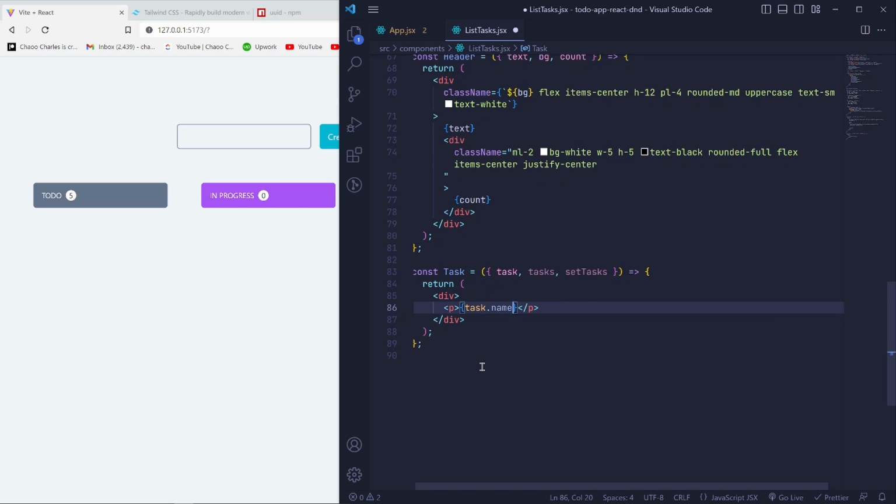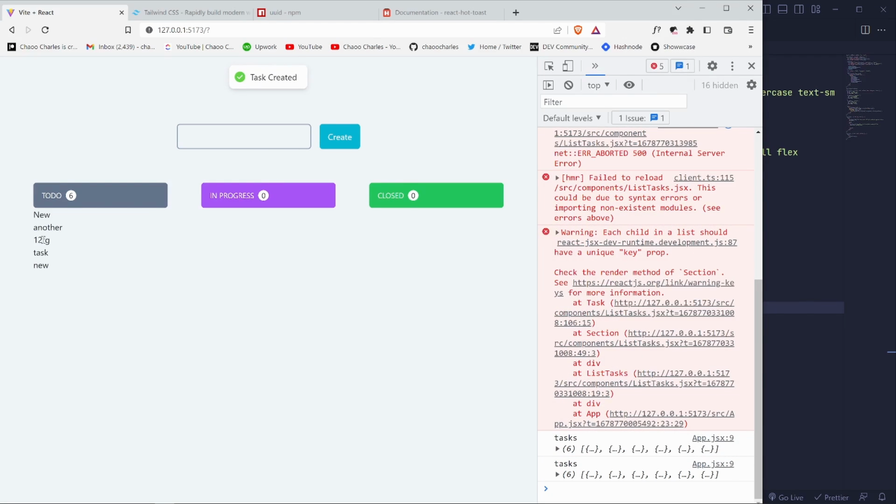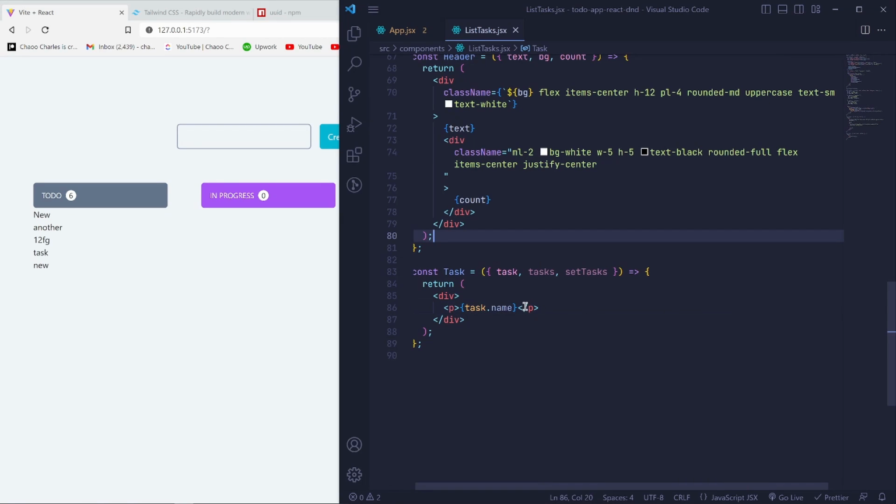If I save, now you'll see our tasks are being listed. Awesome. And if we create a new one and send, you can see it being added here. So it's being added. Awesome. We just need to style it.